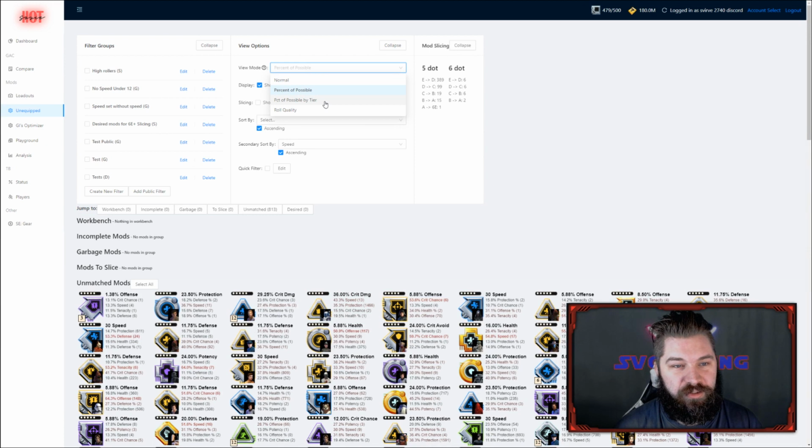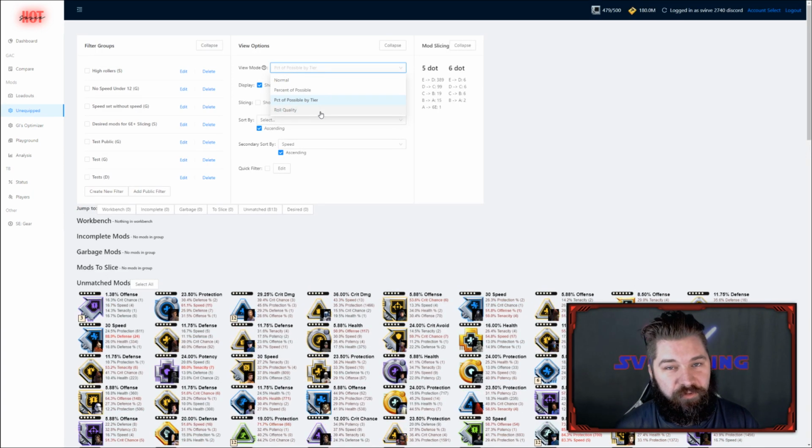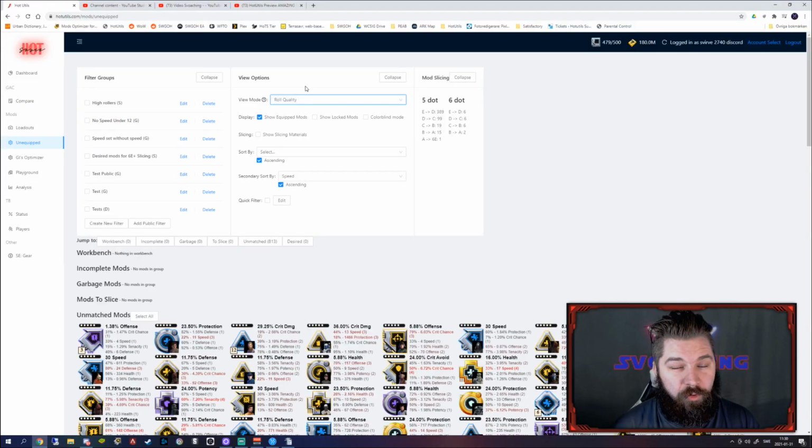If I were to change the view mode to percent of possible by tier, I can click that and it will change to show some mods based on their tier. This doesn't change for the yellow mods because they are the highest tier. However, all my blue, purple, grey and green mods will change. There's also a fourth option in the view mode, which is roll quality. Roll quality will show you a percentage based on the minimum and maximum values for that stat.